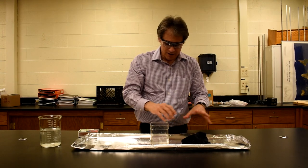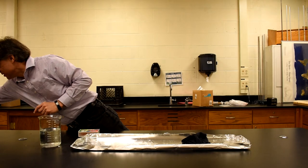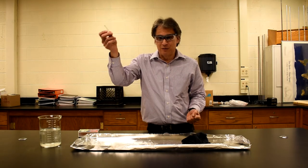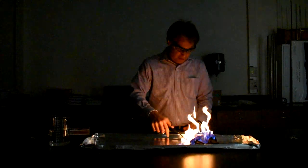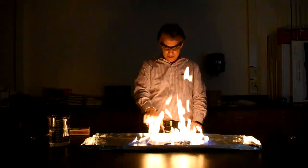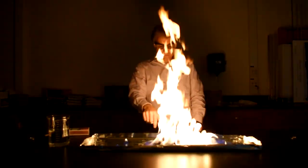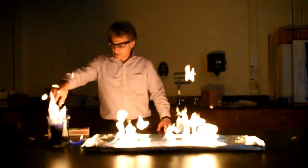I put the tie down on the aluminum foil and I'm purposely going to get the alcohol bottle out of sight — I don't want to put the burning tie back into the alcohol. I have my water ready. Since I'm the only person in the room I have to go turn the light off, but I'll be back in a second. Okay, I'm going to light the match — here we go, everybody loves fire — and we're going to set the tie on fire. You can see the alcohol is burning. I have my safety goggles on just in case. It's making a great flame — I'm trying not to set myself on fire. Okay, it's a nice fire. I'm going to take this, put it in the water, and put it out.